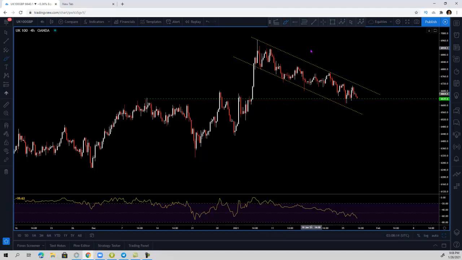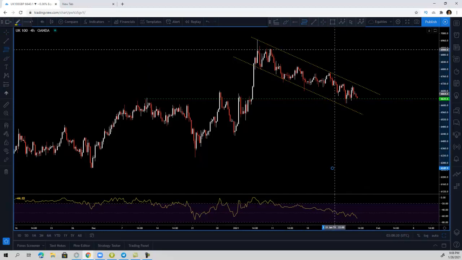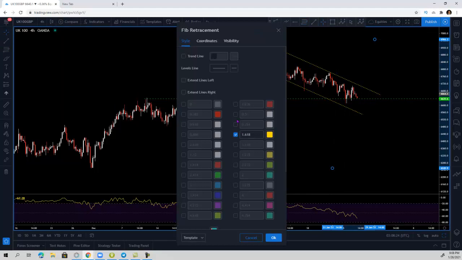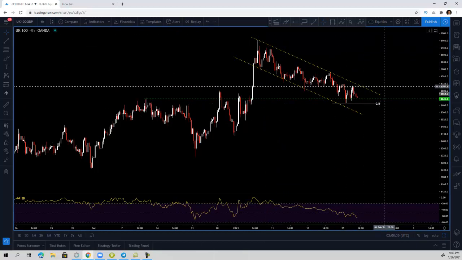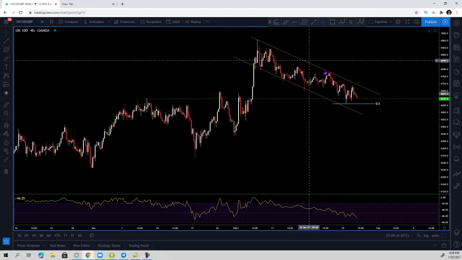Now let's add some Fibonacci retracement levels. From the lows of the move to the highs of the move, we have retraced, I reckon, about 50% or so. Let's have a look if we get some confluence, and right there, we have retraced back 50% of the move to that big and important level of resistance. So that's the third item on my checklist.